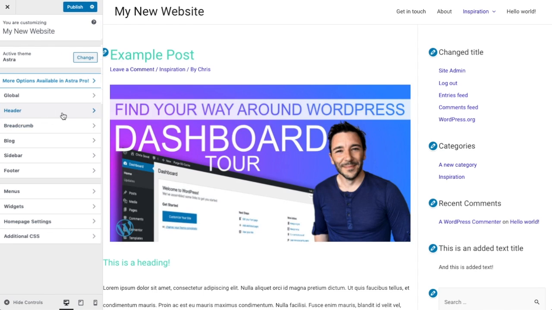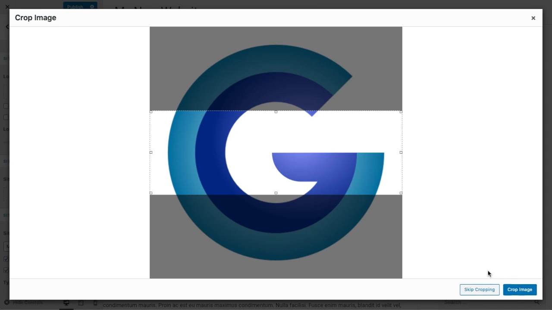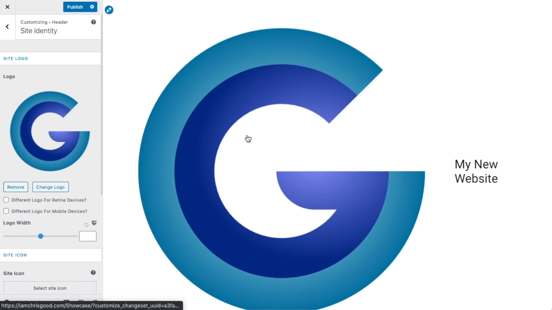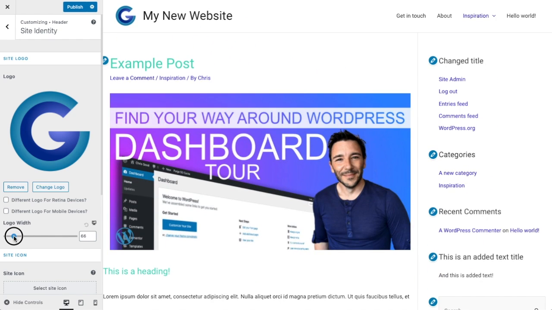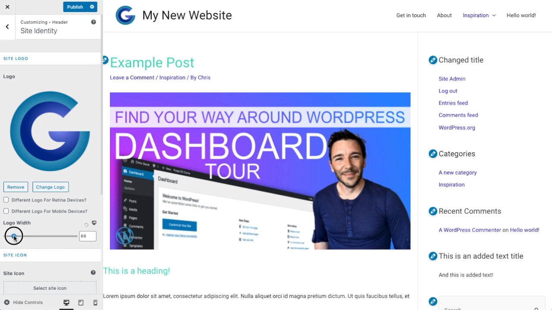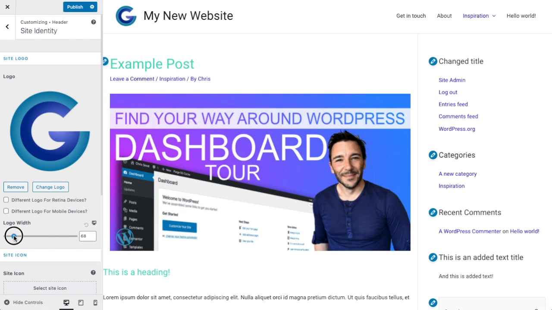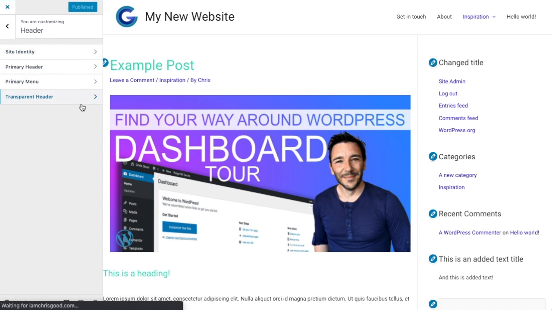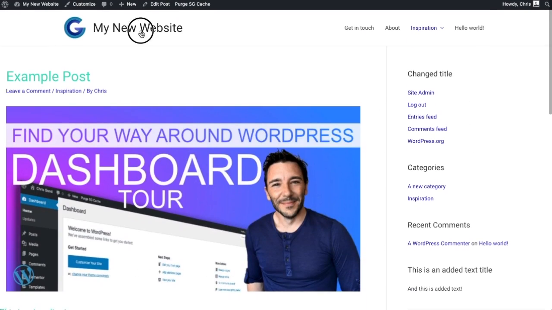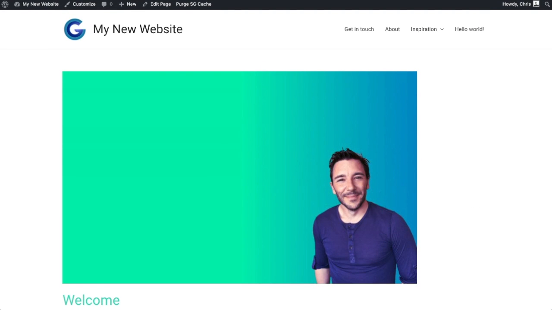Let's just quickly have a look at header, which is obviously across every page. We would want to quickly add a logo, and we'll skip cropping, take it as it is. Now that's rather big, isn't it? But on the other themes, we didn't have this logo width change. So this logo is a bit too big. Obviously, we wouldn't want to upload a logo that size. But just for display purposes, you can define the logo width there and make it a bit nicer. Okay, so then you would publish and take a look. That's how quickly you can change a website with a theme, with a WordPress theme.